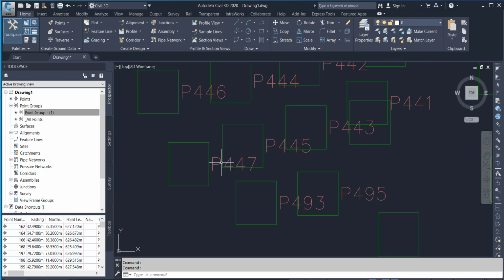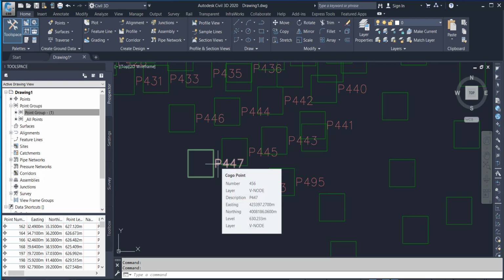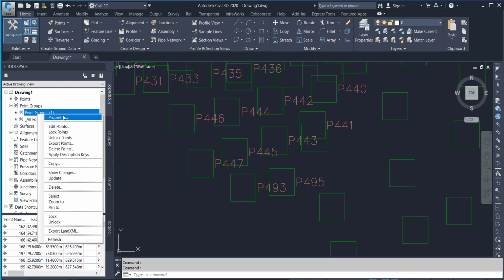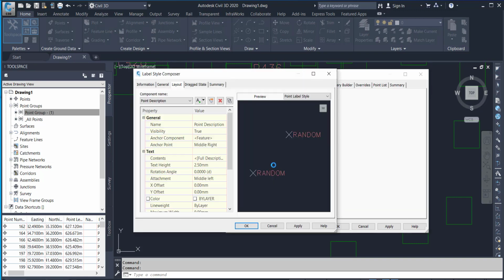And now we should change the height of the descriptions. So select the point group and again choose properties. Next to the point label style, click this button and choose edit current selection. We can edit the selected point label style.